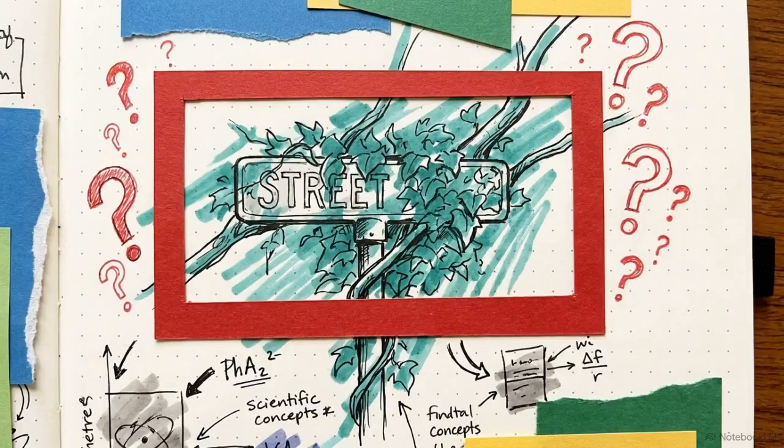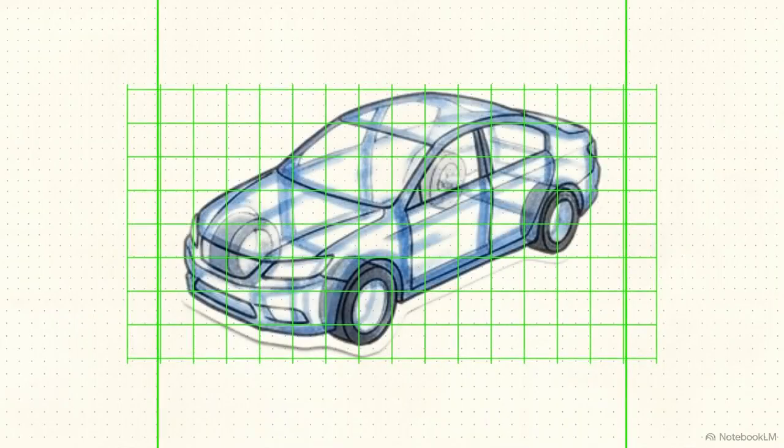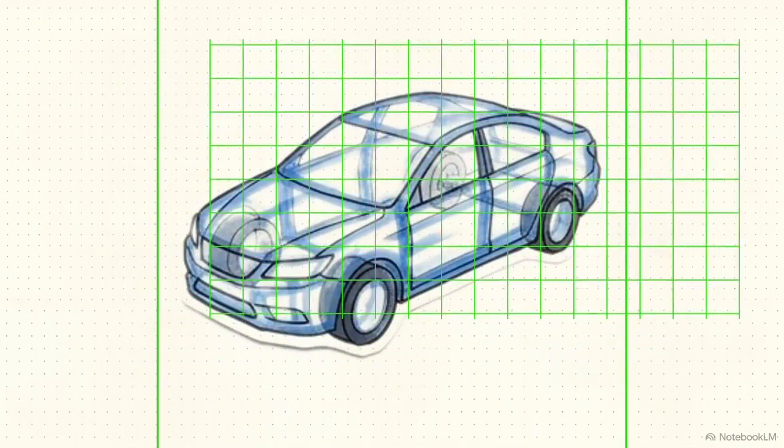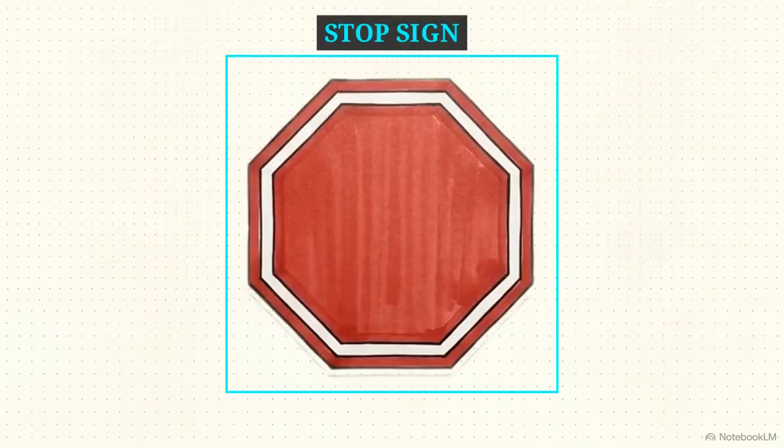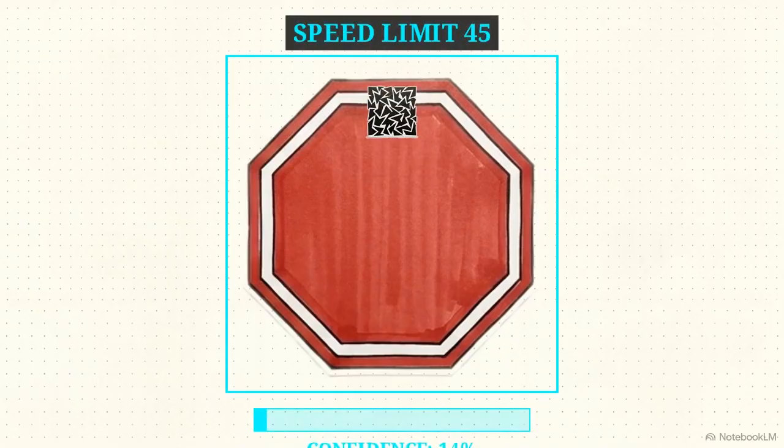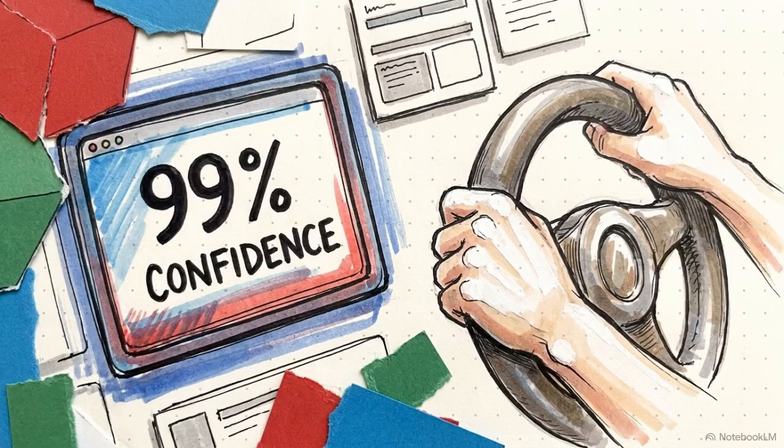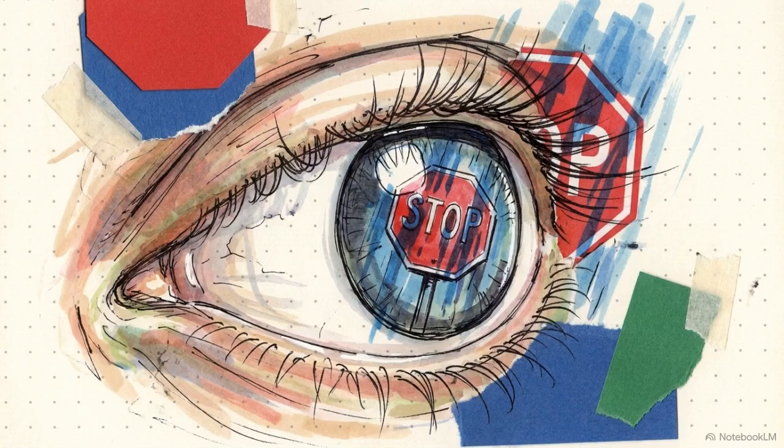A partially hidden street sign or a slight shift in the camera's angle can render an object completely invisible to the machine's filter layers. They are also vulnerable to adversarial inputs. Applying a small patterned sticker to a standard stop sign can trick an algorithm into classifying it as a speed limit 45 sign with 99% confidence. That high confidence is a mathematical illusion. The system lacks the common sense a human driver uses to instantly adapt to visual ambiguities and recognize a stop sign regardless of a few stickers.